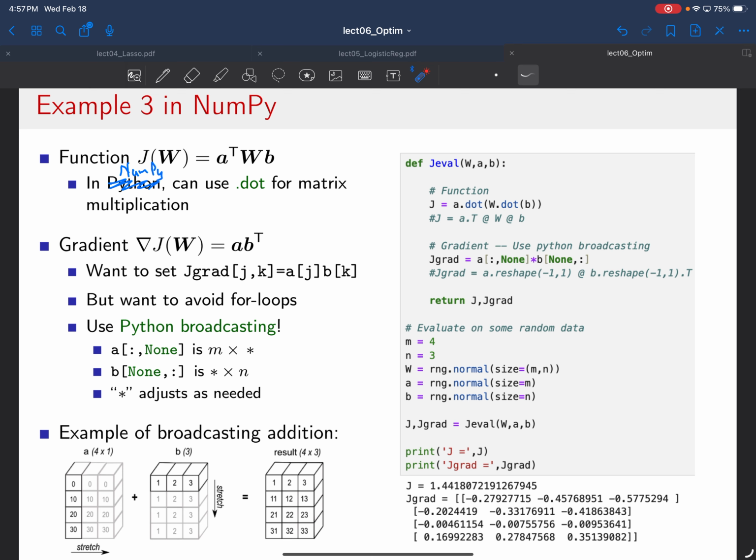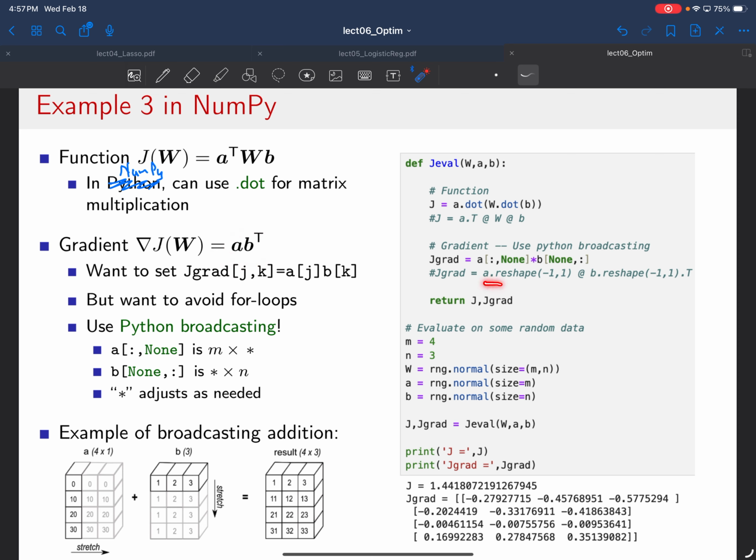Now for the gradient, there's also a couple options. We derived this, so now we want to program it. One way, maybe you could say the most straightforward way, is to just do this with the @ function. In order to do that, you have to turn a from a one-dimensional quantity into a two-dimensional matrix in order to do a matrix multiply with it.